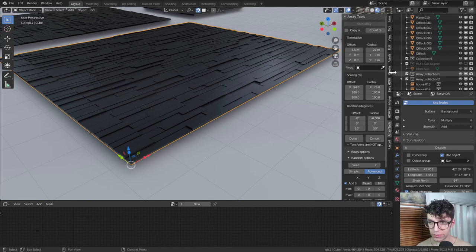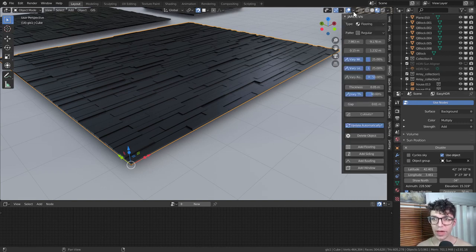where does it live? I have mine under create, but yours may be JArcVis. So as of this video, I've created a pull request because currently the add-on still lives here and on the toolbar instead of the sidebar. And I'll give you a link to the version that I've slightly modified so it comes in the right place.